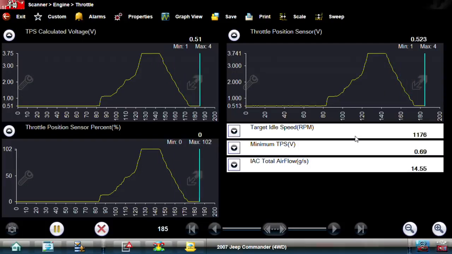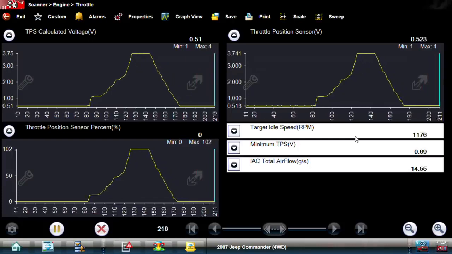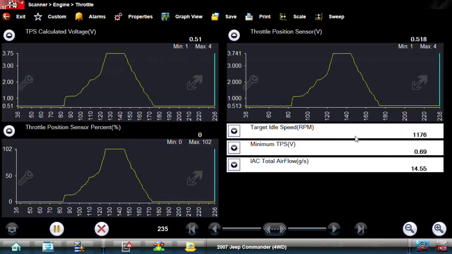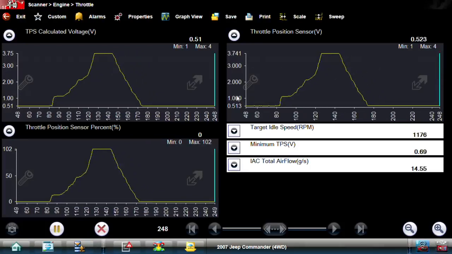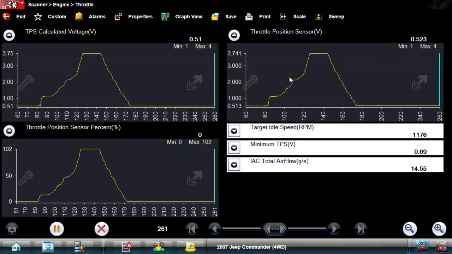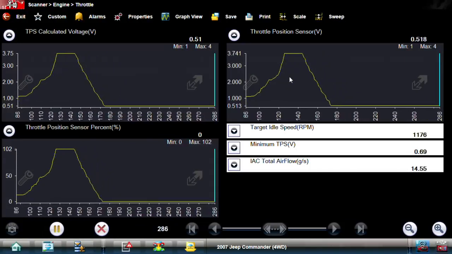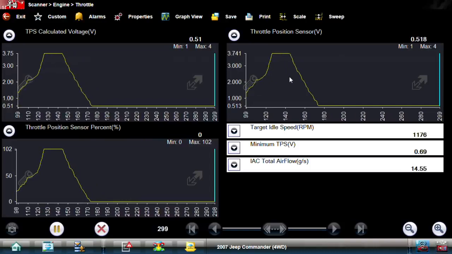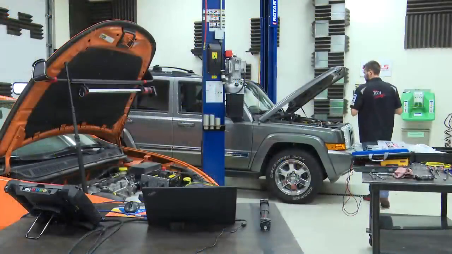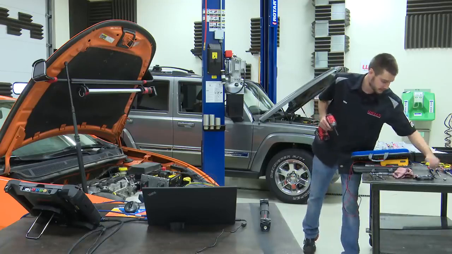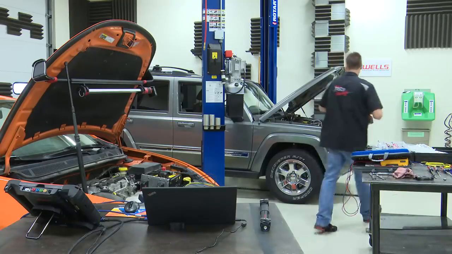All right, so you can see we don't have any dropouts, any spikes or anything that the scan tool is recording. If the scan tool was recording a dropout, that would be an extreme failure. You typically will never see it in the scan tool. Also with a meter, you'll typically not see it either. But let's just take a look at what we've got. So I'm going to hop over here to the Jeep. Let's rip the air intake off of this thing and see what we got.